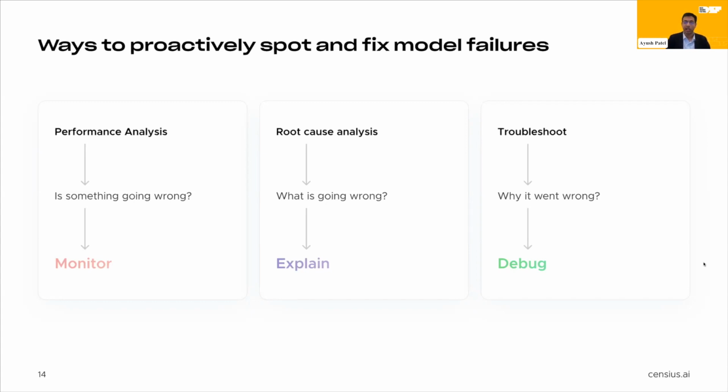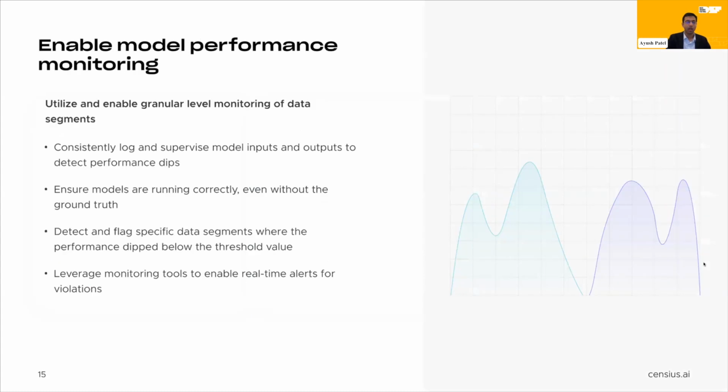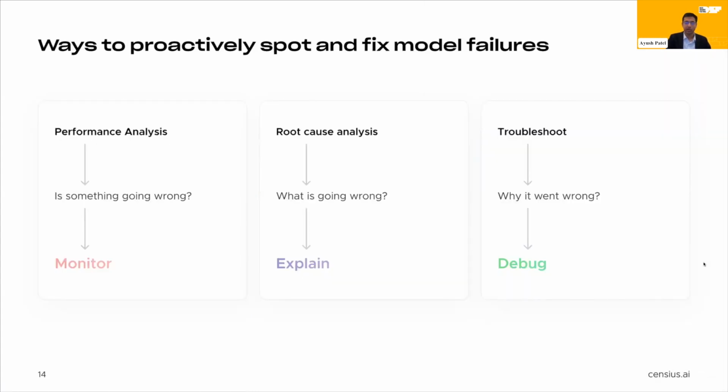We find something today, in the afternoon, a user can go and identify why something went wrong and then debug it, and then we have a new model deployed by the end of the day, right? So we want to proactively spot and fix these model failures in a compressed timeline. That's the goal. And that's what organizations do, right? So when you look at large organizations like Uber, Lyft, Microsoft, Amazon, they all build their systems and their infrastructure to do this at a rapid pace.